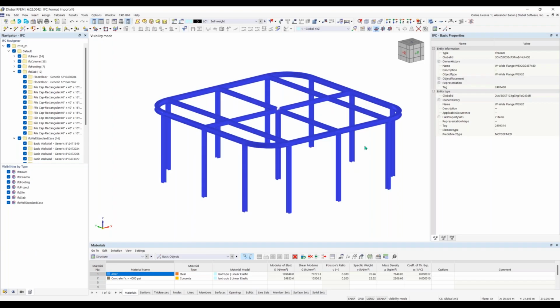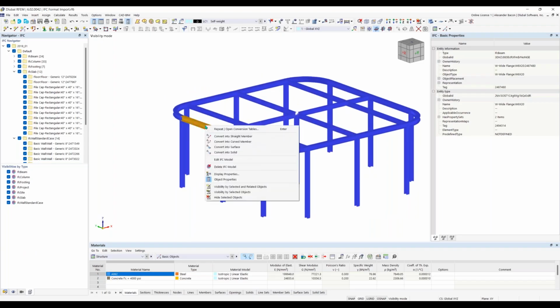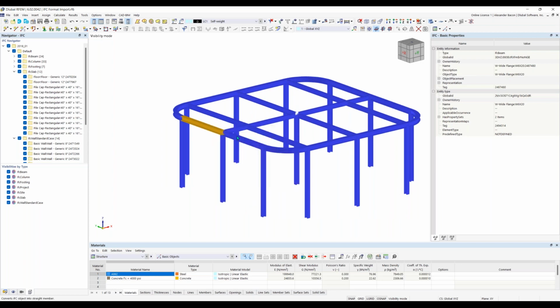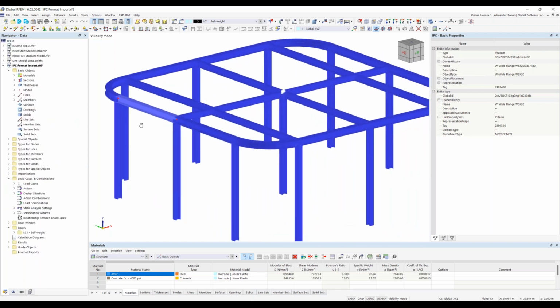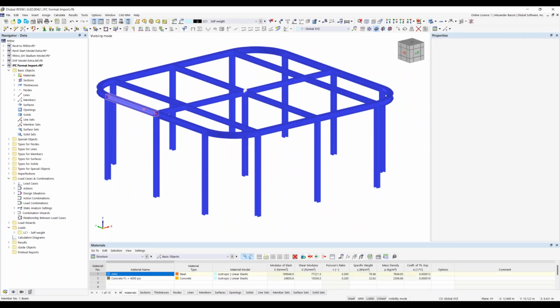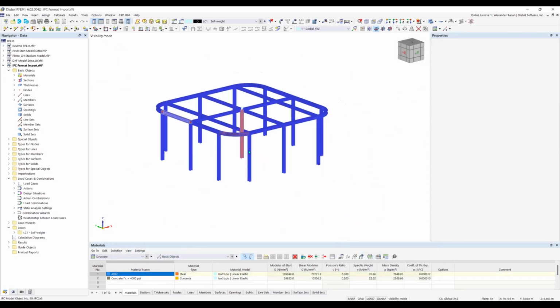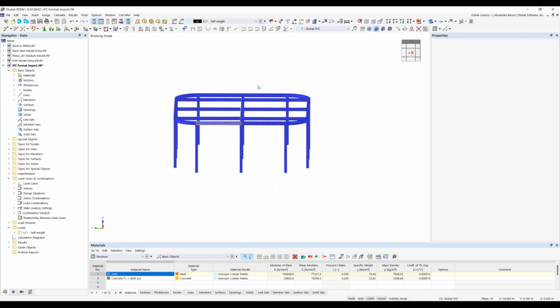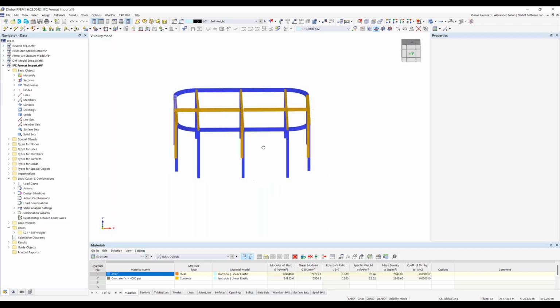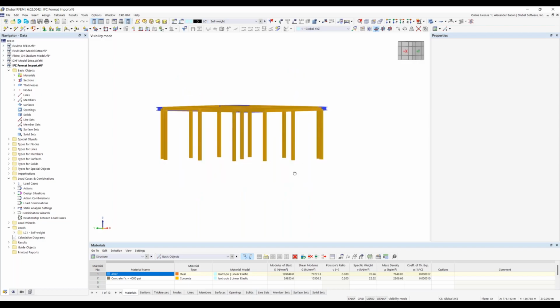And now we can convert our objects here properly. So you can do this for one single member. So I can right click on this member, convert it into a straight member. And now you can see it's converted. Or what you can do is you can highlight multiple members. So if I hold Control, I can highlight all of my straight members first, like so, get all my columns.